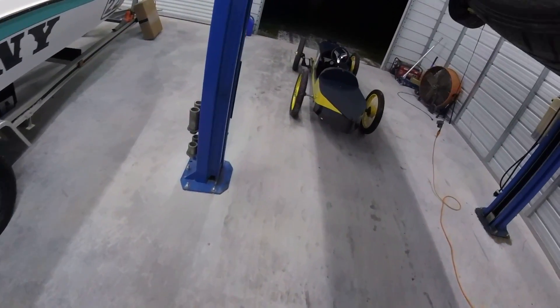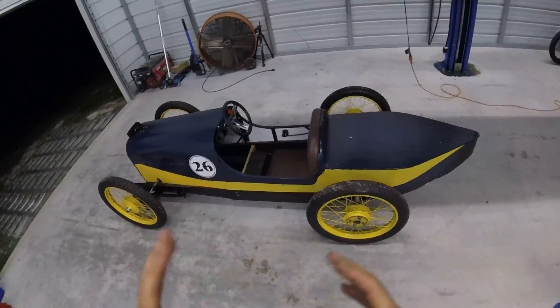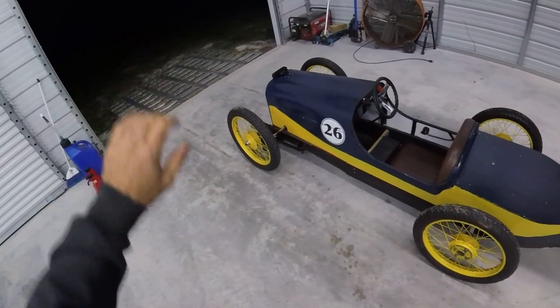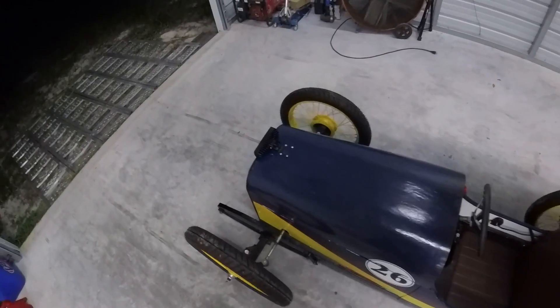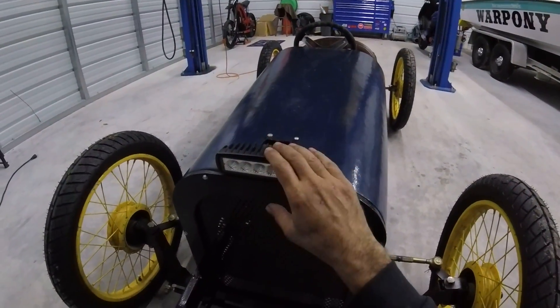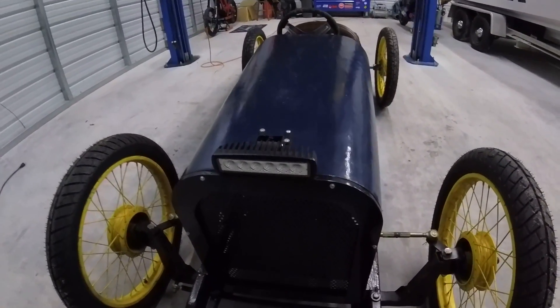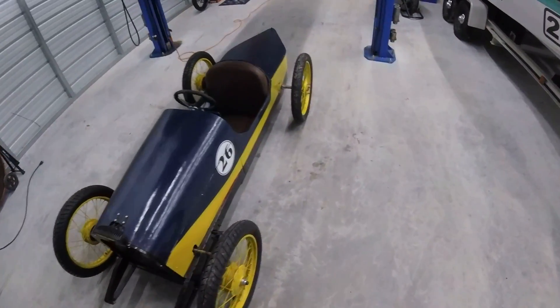It's nighttime, but that's fine because we did a few things and I want to explain what we've done and show you on a little test ride. One of the things we did was we put a light on this thing — you can see here we've got this awesome little LED bar that's going to help us out a lot because I want to ride this thing at all hours. This thing is so fun.